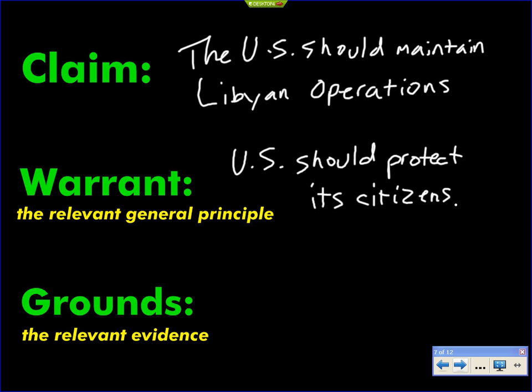Say the U.S. has the right to protect citizens, regardless of whether they are our citizens or not, like protect the rights of humans. Good. This is the moral policeman of the world, right? This is that factor where we say we enlightened first world nations, those invested in democracy and capitalism, have a responsibility to protect the rights to democracy and capitalism for the rest of the world against the evil aggressors and forces of communism, autocracy, totalitarianism, and so on. And therefore, maintaining Libyan operations will help us protect human rights.